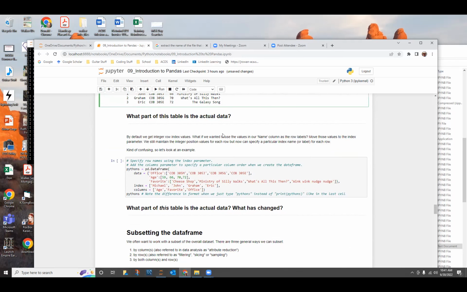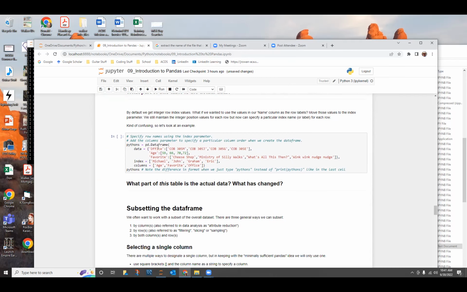What if we wanted to use the values in our name column? Well, gosh, there's a way to do that, and that is to specify the index as you create the data frame. So here we're going to do the same thing, but we're specifying that each row has these indexes.